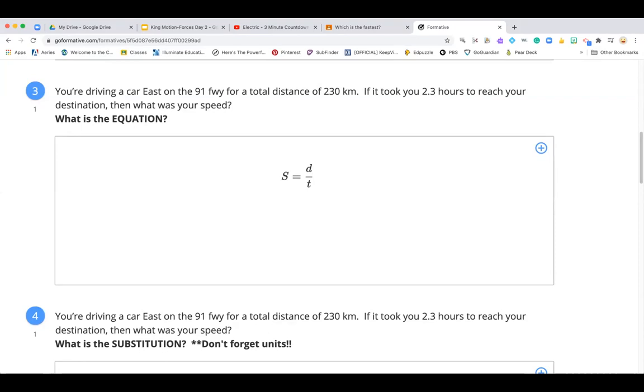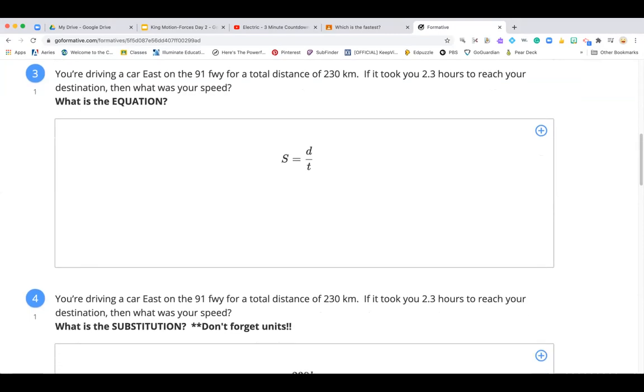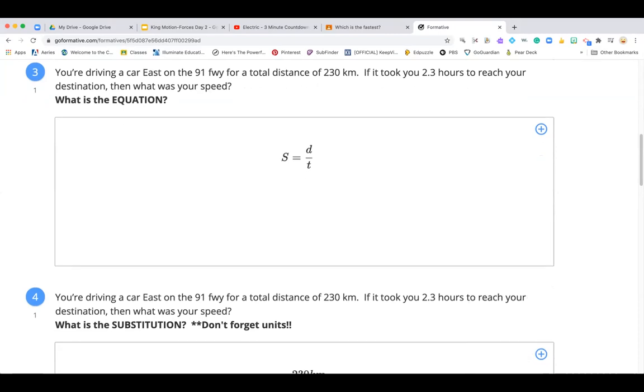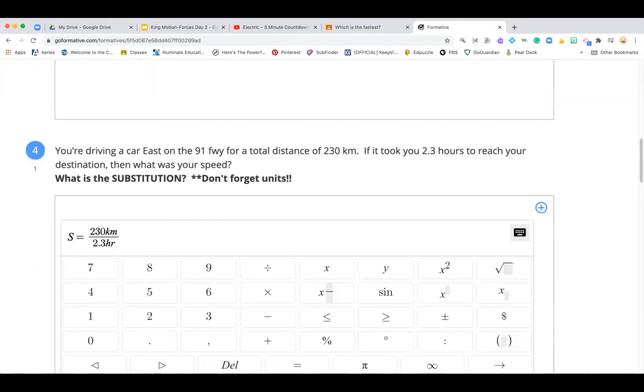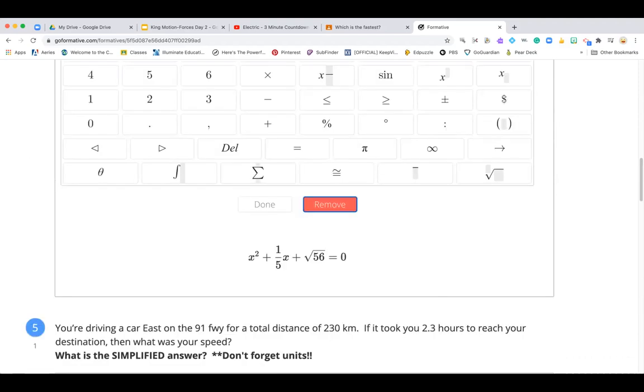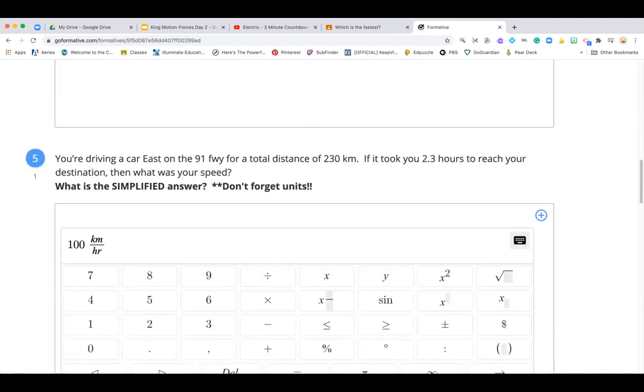Okay, so now my next job is to substitute in, and we're going to include the units. So again, I'm going to use that math function, and I apologize. Let me delete this math here. Oh, it did it a second time. Let me show you again how I did that.